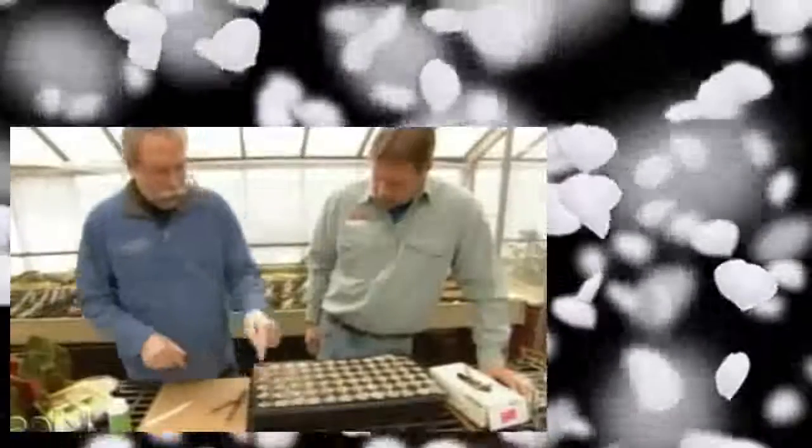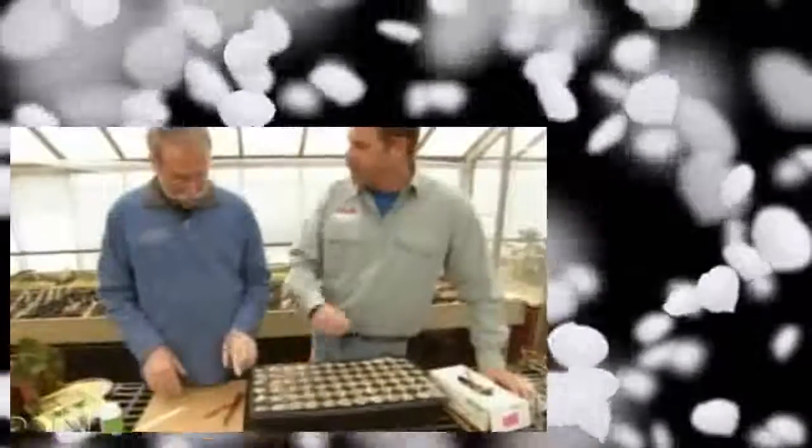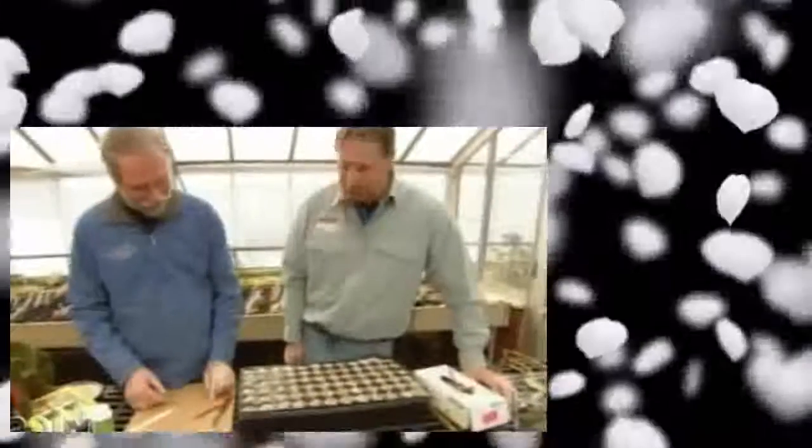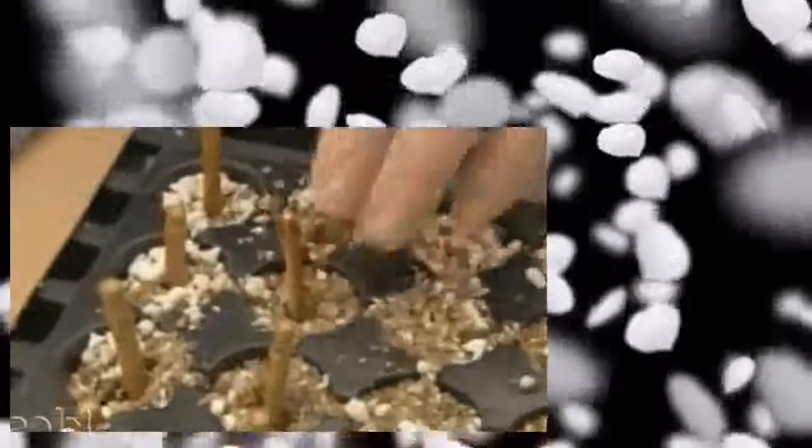It also helps us keep track of which end is up. And that's important to have the up end. The up end should always be up. The end towards the roots should always be down. Okay? We're using a different medium here. We're using sand and perlite because of the added porosity. It drains better.